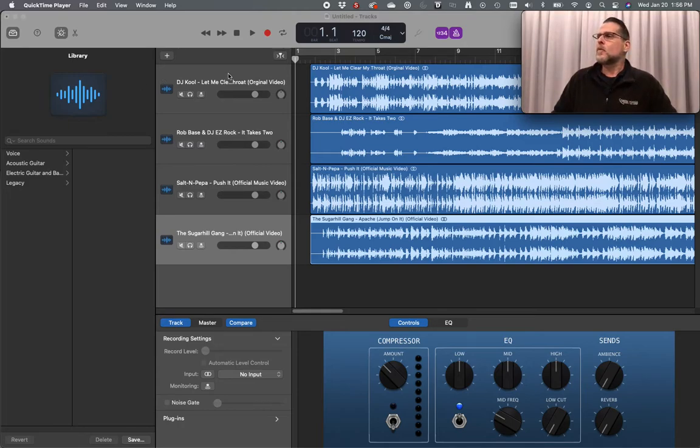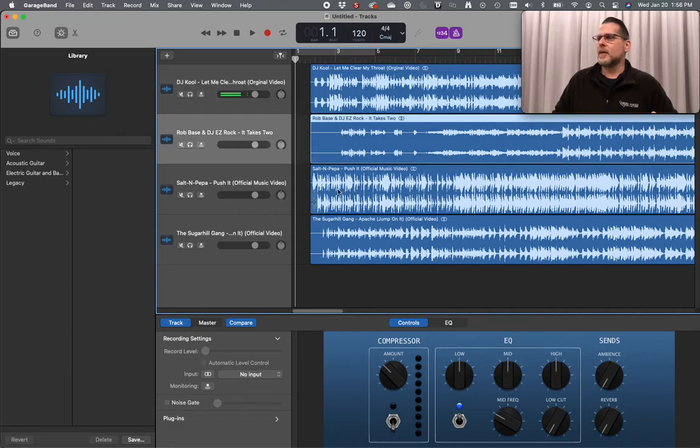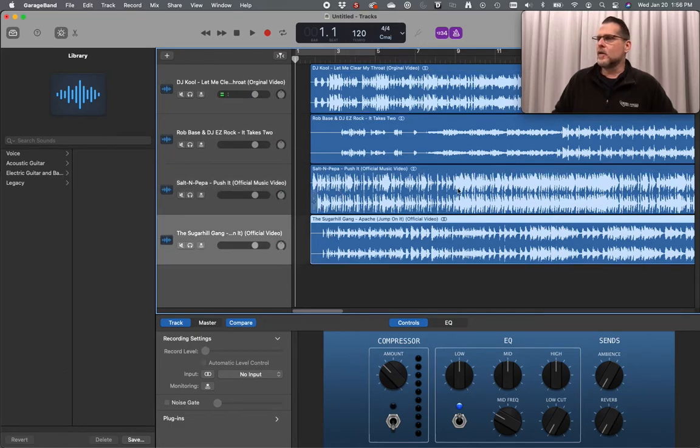Okay, so as you can see here, each individual song shows up on the panel, okay? And these are the waveforms showing how the song is laid out. You can see it's quiet here in the beginning, it picks up and then gets louder. This has more of an aggressive beat to it. But just to look at the basic interface, you have your library here, and that's anything that you import.